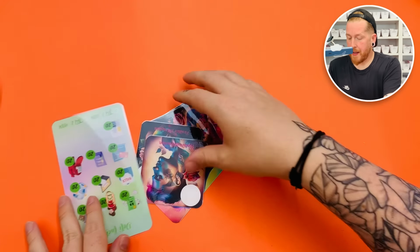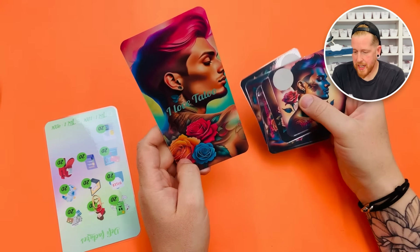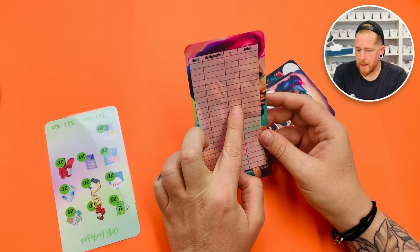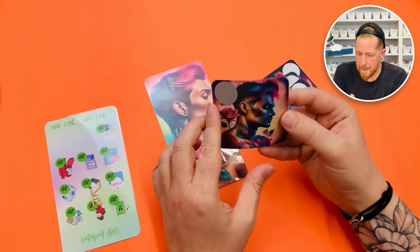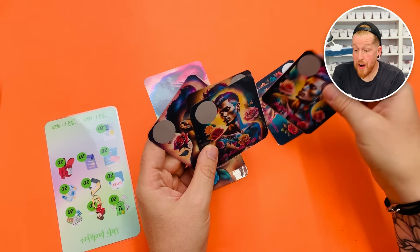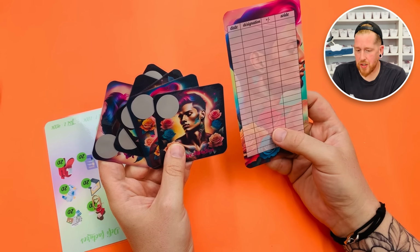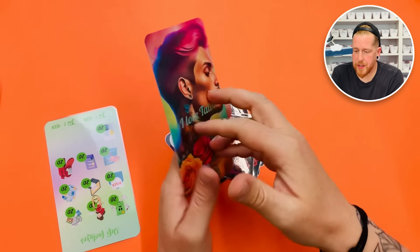Lovely. Okay, so let's just look at the receipt. The receipt says I Love Tattoo. Let's have a look at it. Okay, what we've got is I Love Tattoo, and they're scratch off saving challenges. So we've got a laminated thing that will fit in your zipper. We've got the date, designation, plus or minus, and probably what's left over. And then here's the scratch off. This is very AI, which I don't typically mind, but it's very AI. So I guess you scratch off one of these and then you add to that in your tracker. I would love it if this was centered, especially because these are individual, but yeah, it's nice.